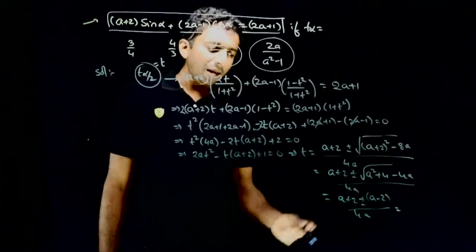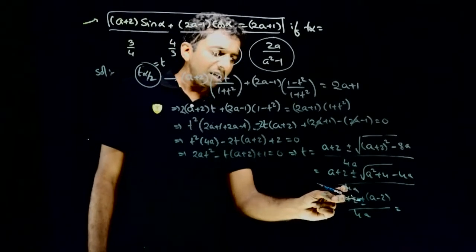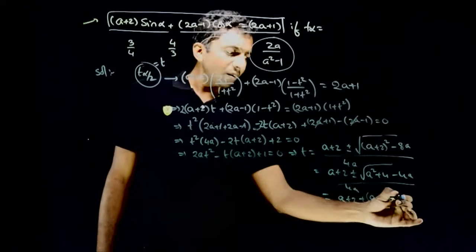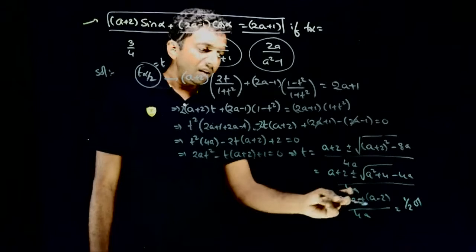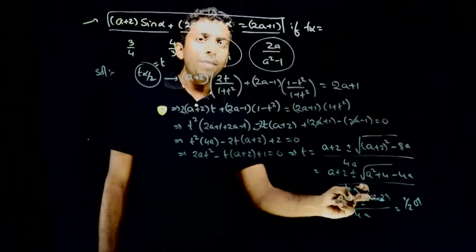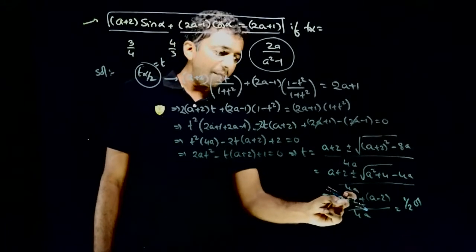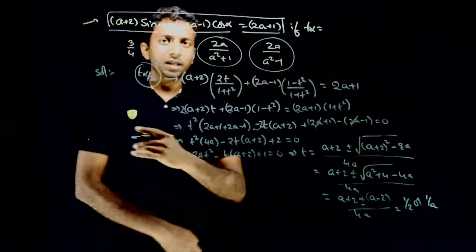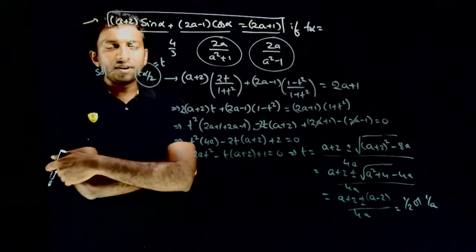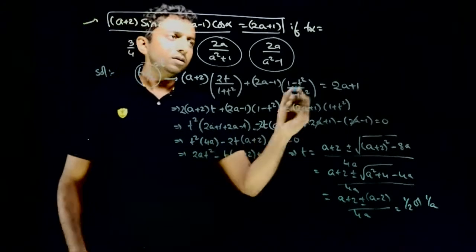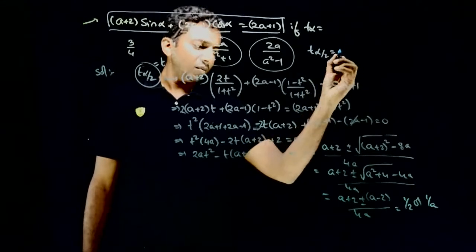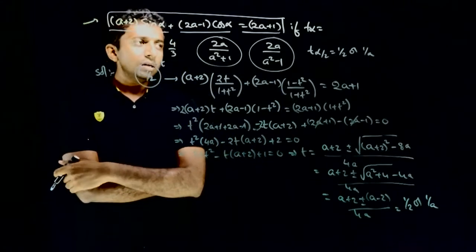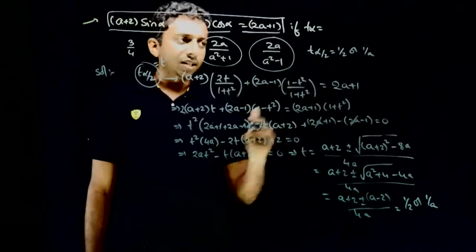Now take plus first. Taking plus, we get 2a, plus 2 and minus 2 will get cancelled. 2a by 4a, which is 1/2. Or if you take minus, (a+2) − (a−2), that is 4 by 4a, which is 1/a. So tan(α/2) has two values. tan(α/2) is equal to either 1/2 or 1/a.